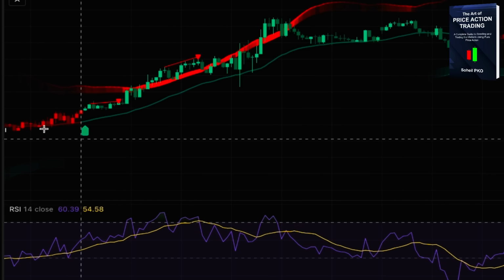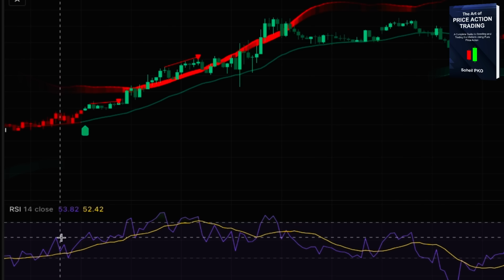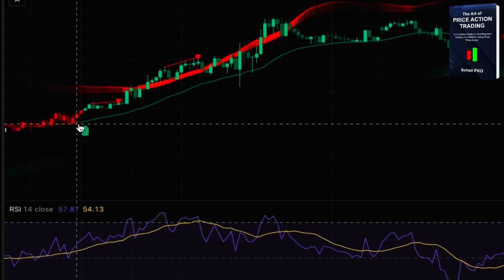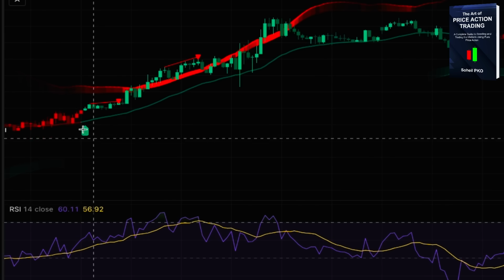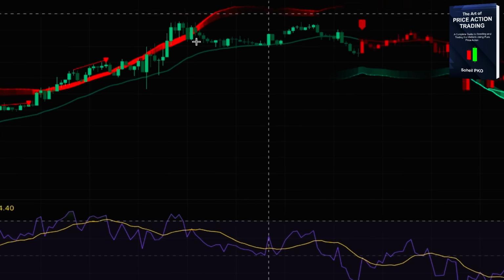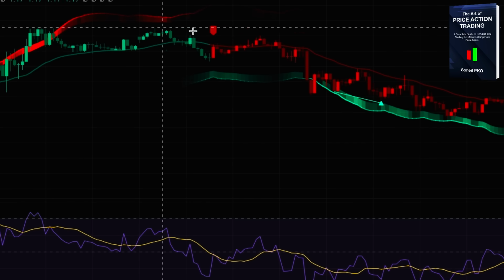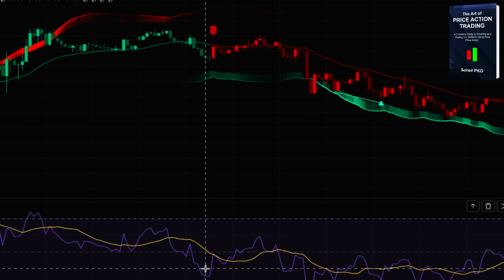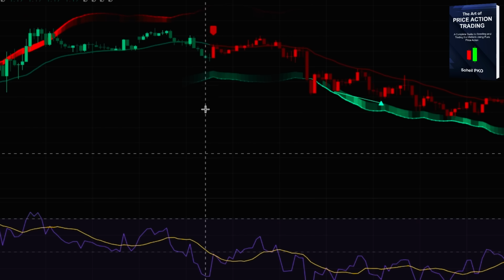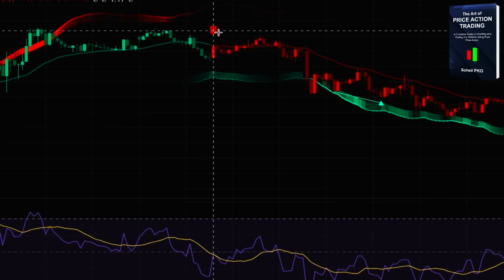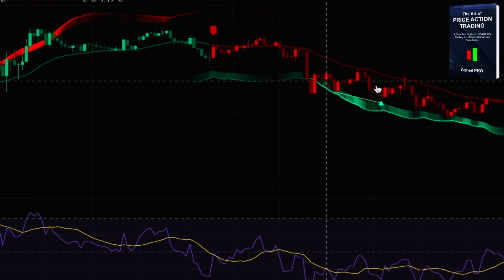So when the price crosses above the line, which is when RSI crosses above the center line, and then after that super trend becomes green and showing uptrend, the indicator gives a buy signal like this and the candles become green. And on the other hand, when the price crosses below the line, which is when RSI crosses below the center line, and then after that super trend becomes red and showing downtrend, the indicator gives a sell signal like this and the candles become red.